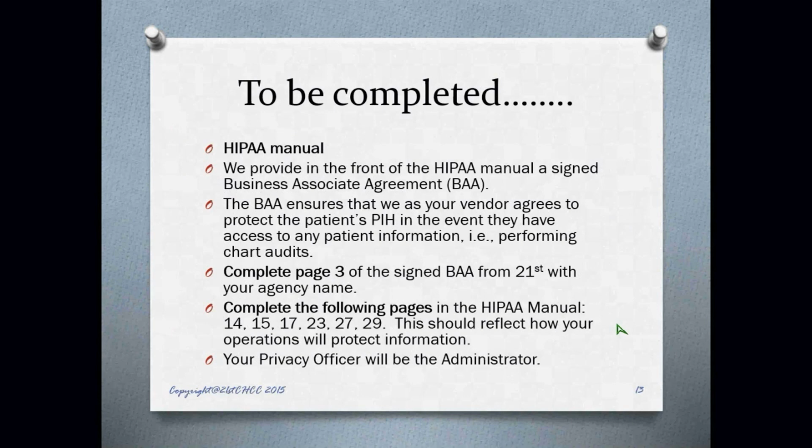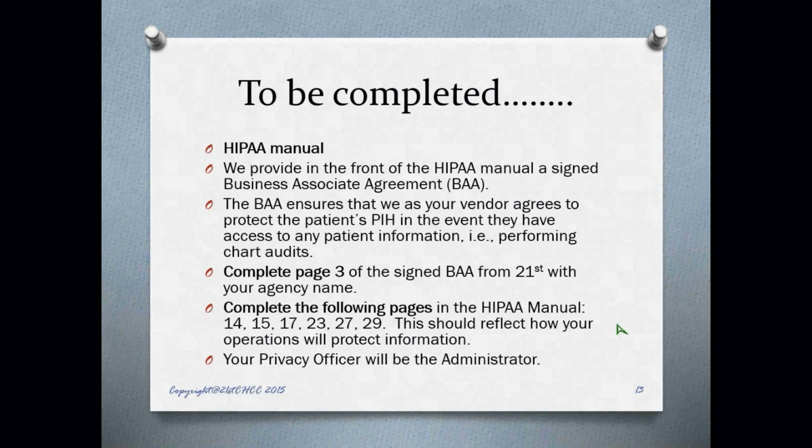Your HIPAA manual is another manual that we provide to you. This one's going to need a little bit more completion on your part because it's unique to your agency, and it's going to depend on the types of computers that you have, if you've got a local server, if you're doing a cloud through a software, if you're doing all hard copy charts. So we don't know that. We can't complete that for you. So you're going to need to open that manual and read through the entire thing.